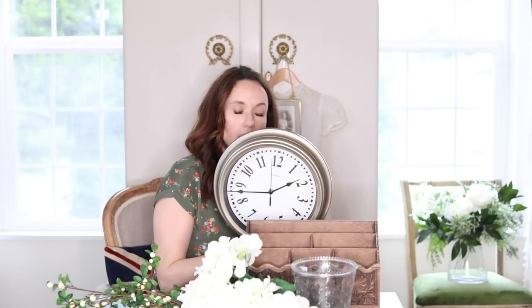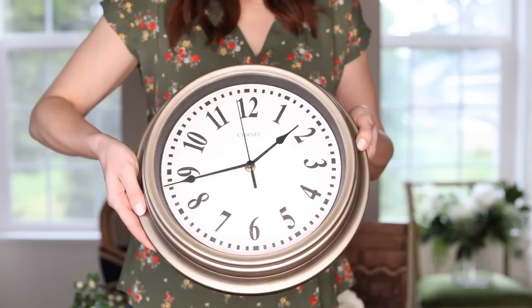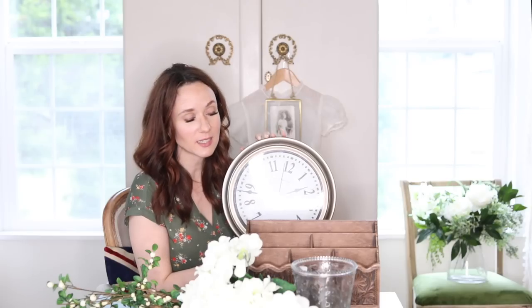Okay, so I found this clock. I don't see a price tag on it, which tells me I maybe paid 99 cents for it. But what I liked about it was that it was just a medium-sized little wall clock. This is just plastic. If I wanted to change the color, I could spray paint it, I could use Rub 'n Buff, I could make it look galvanized, I could do a number of things to change the finish, but to me, it feels like something that maybe would be out in a garden, like a barometer, and so I feel like it could work for this greenhouse spring feel that I'm always kind of reaching for.